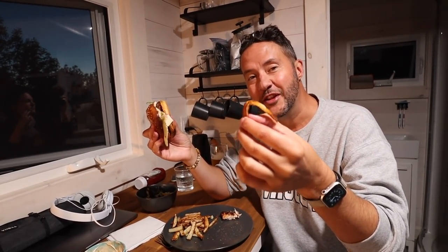With these fries, I do agree with Anna. No, they are good though. That one had a bite. So you can see they don't hold their shape like they're supposed to, like deep fried fries, but they're still really good. I'd say they're better than oven fries. I still prefer, of course, deep fried fries, but maybe we just didn't cook them long enough. If you guys have any tips about air fryers, please let us know.